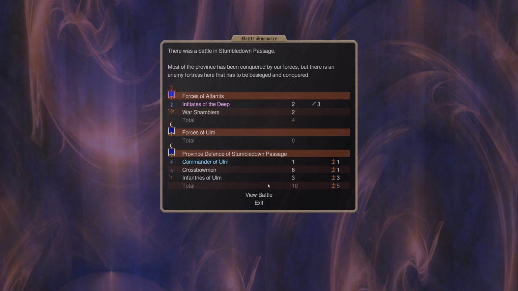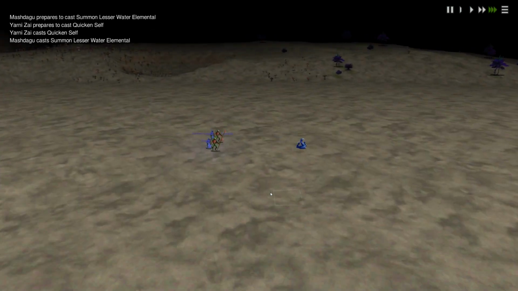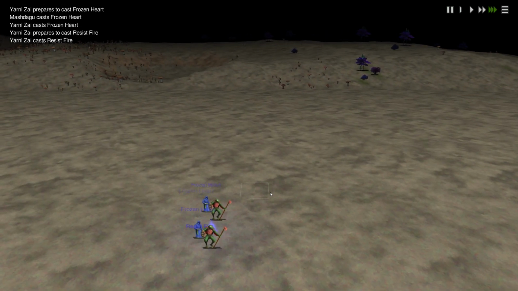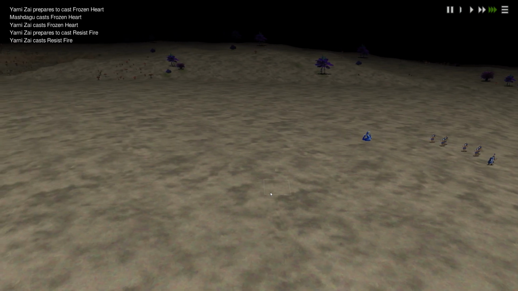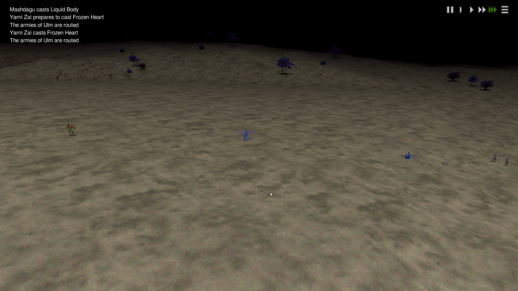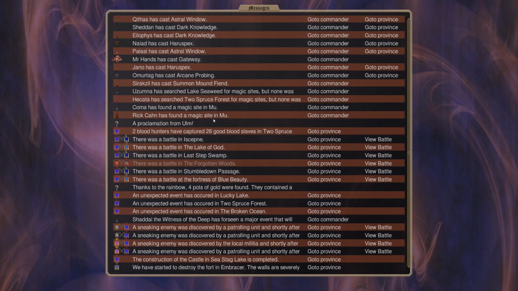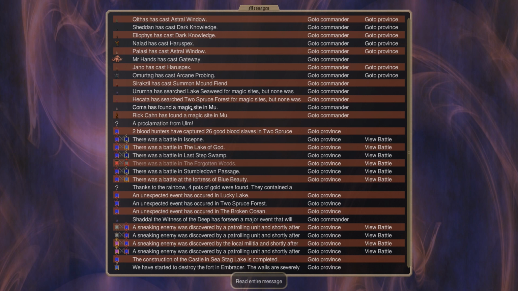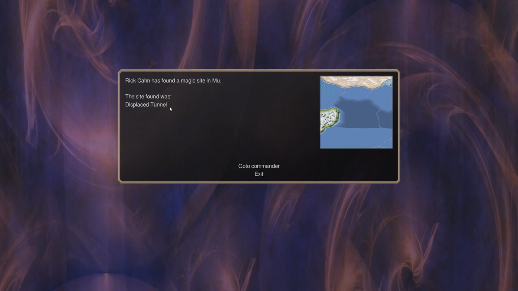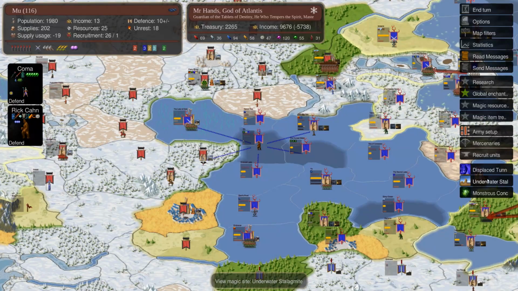Next, we attacked Ulm with just the lightest little squad. I just wanted to lay siege to this fort. And we basically made a water elemental and we're spamming Frozen Heart. Okay. Anyway, that barely worked, but we didn't think there was much there. I know that basically TNG had been raiding it, and I didn't think Ulm was going to put a lot of PD there, so... Oh, we found a magic site. Monstrous Conch and Displaced Tunnel. So, having site searched here turned out to be a good idea. 2 more gem income.